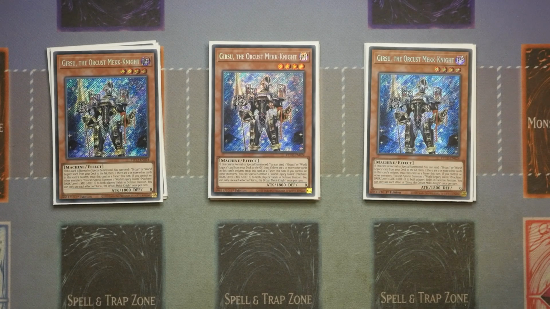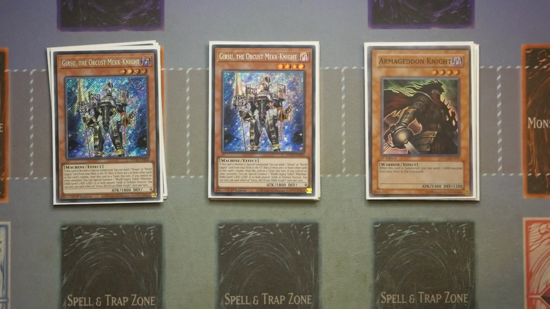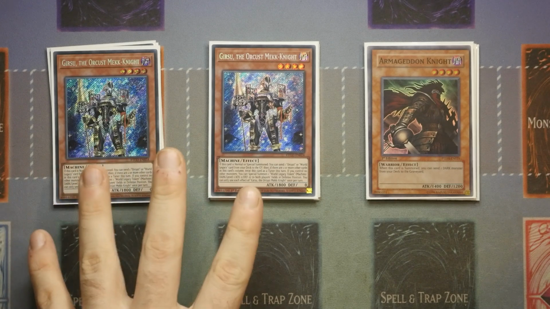But the idea behind this one is Gearsu is your main normal summon of the deck. You do have an additional normal summon in the form of Armageddon Knight, which will pretty much help you get the combo started. You can, of course, if you really want to, also play Scrap Recycler. That can count as another normal summon for you to get everything going and everything ticking. But ultimately, you kind of want to just rely on your Gearsu.